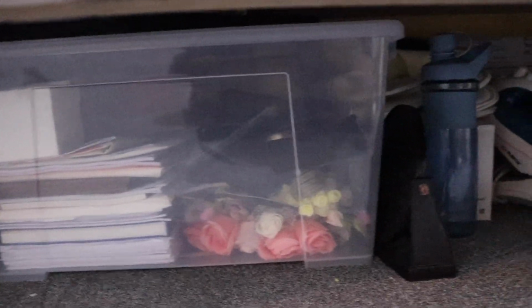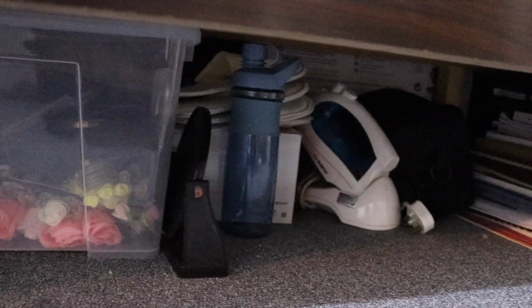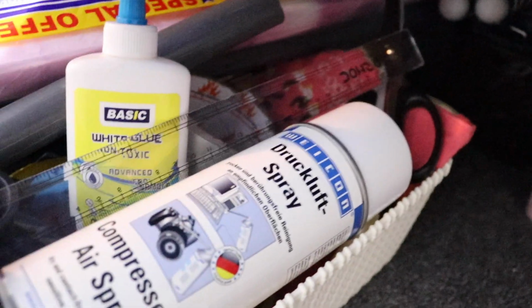All the unwanted clothes that I'm not using, like winter clothes and all, are just behind this. And all the other boxes. So these are basically all the stuff that I don't need, the books that I don't read, and any other miscellaneous stuff. So, let's start with this one. Whatever, like needles and tapes, everything is here in the first box.